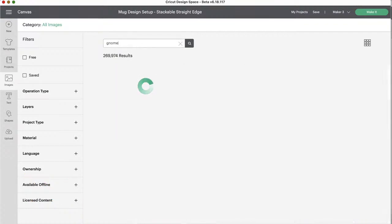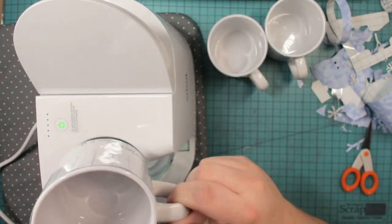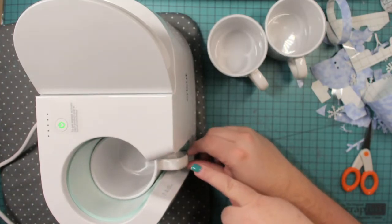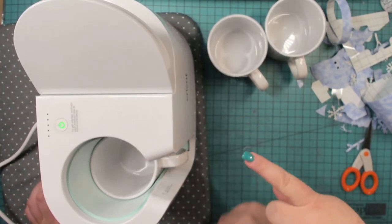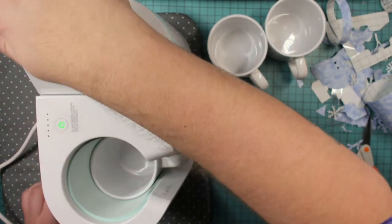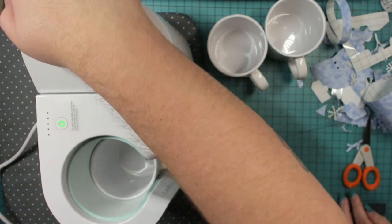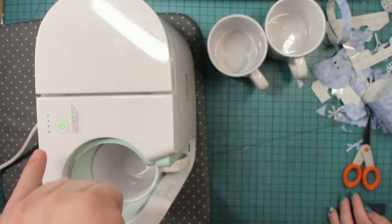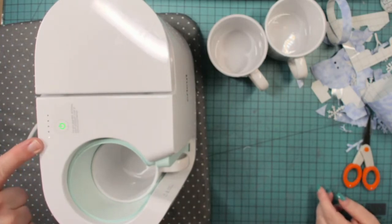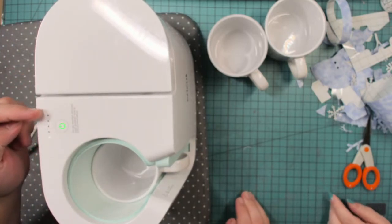Okay, let's go over here. Alex, do you want to put the mug in? Do you want to show people what I'm doing? Yes. We're doing the top one. Now make sure that this is kind of in the center, and this green part will totally cover. You gotta move your arm so I can see in here. You gotta look here. I see the infusible ink. Do I have to hit that completely, or it just goes because we put that down? It's going. So notice, show the lights. Now they can see. So when that light gets over to the six, it will beep and let you know it's finished.